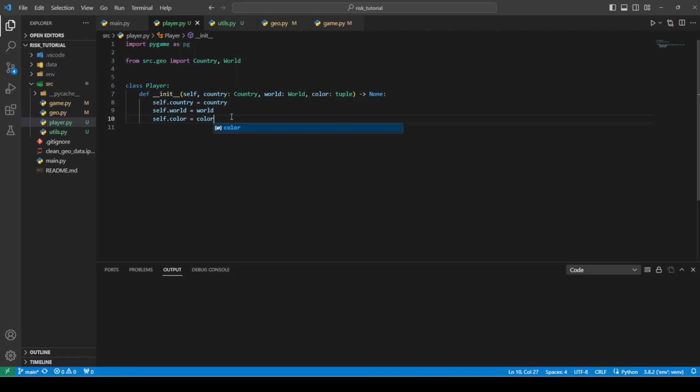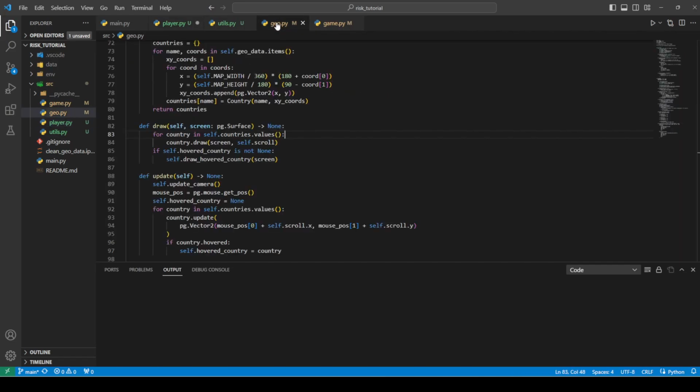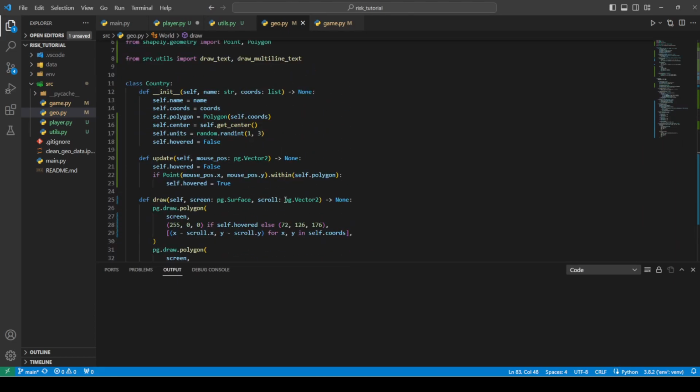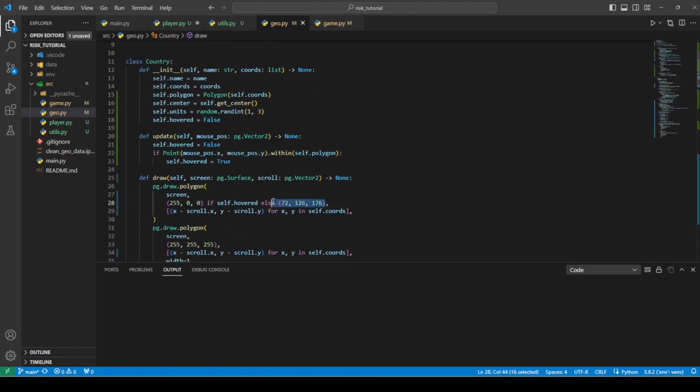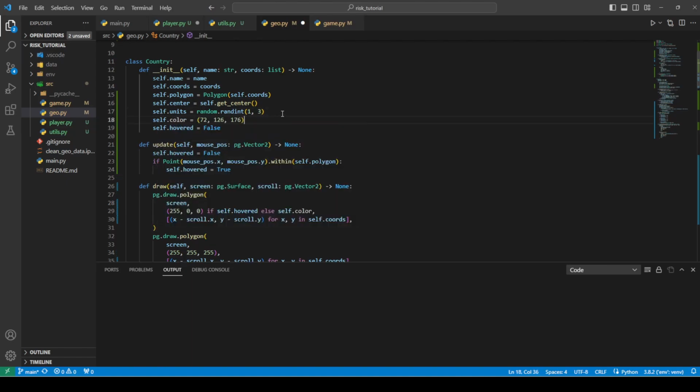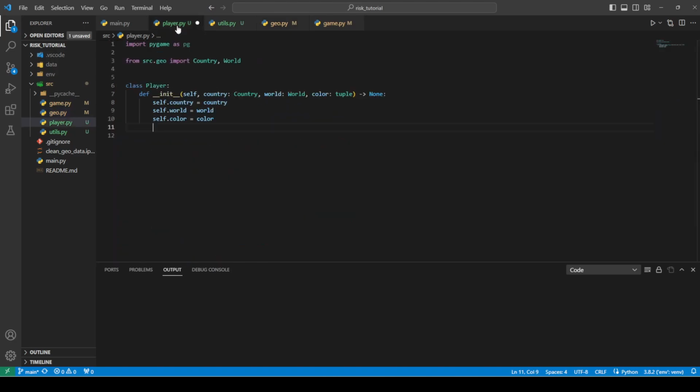Now, because I am basically assigning this country to this player, I also want to make sure that the country in our map shows up as the player's color, not that default blue color that we set. So a couple of things need to change for that. So inside of Geo, I'm going to now take this blue that we defined, and I'm going to put self.color, which is yet to be defined. And then here I'm going to put self.color equals that. The reason why I'm doing this is now that inside the player class, we can change the color of this country to the color of the player.